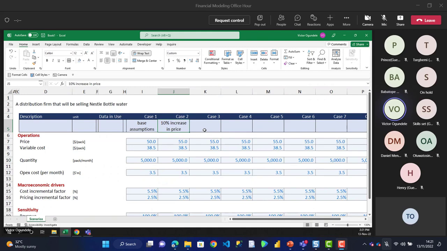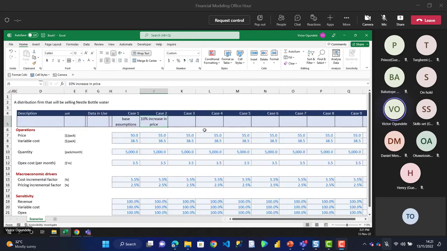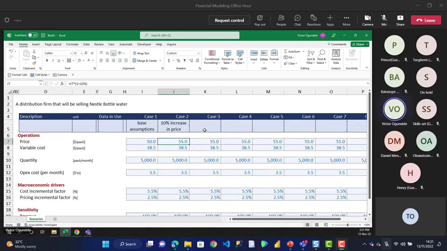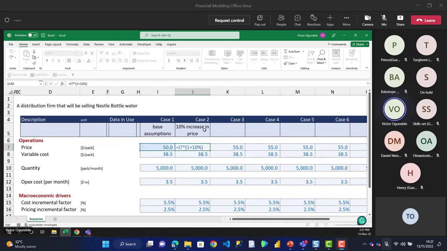So if that's the case, remember, we are saying, hey, everything being equal, every other assumptions being equal, what if we have a 10% increase in our price? So that means you need to come here and you do that formula. So base multiplied by 1 plus my 10%. So now remember, this is an input. You cannot leave a formula inside an input cell style. So I'll just type it back just to be sure that yes, 55%.